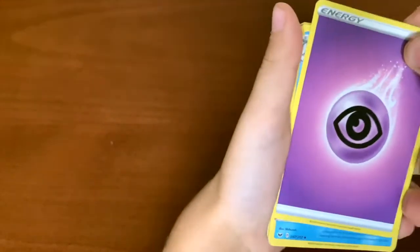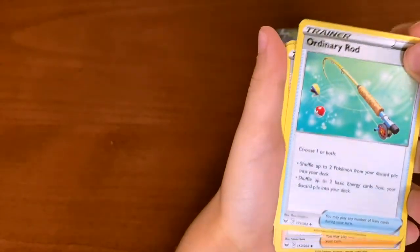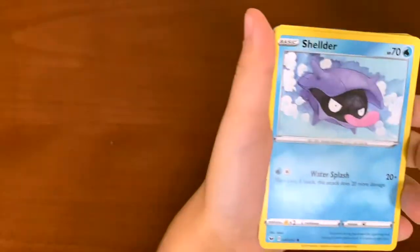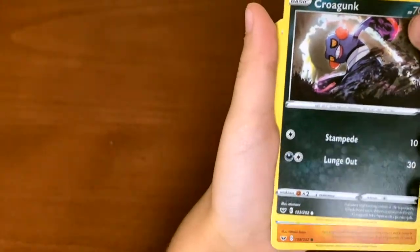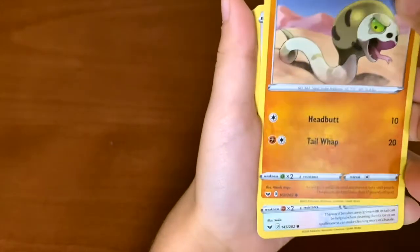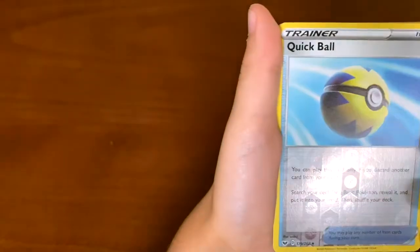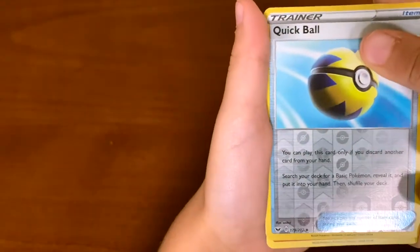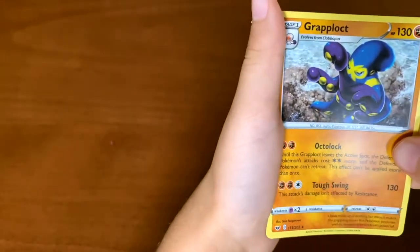All right, here we go. Energy. Ordinary Rod. Bead. Shoulder. Crunkum. I don't know that name. Minccino, Chingling, Vulpix, Quick Ball, and is this the last? Ooh, no, not very good, but it's Scrap Collect. All right, we'll get to the next one here.